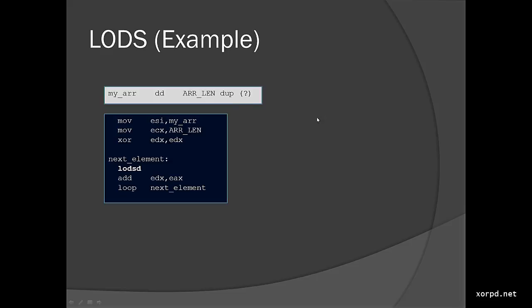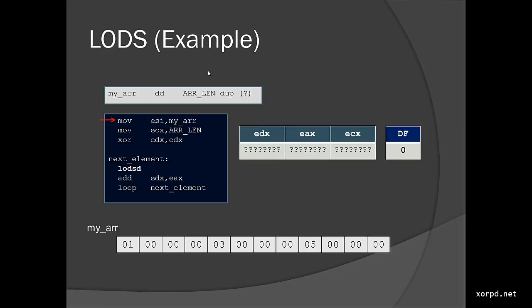Let's take a look at this code that we have here. We assume that this array, myArray, was initialized somehow before. Maybe it was given from the user in some way. Maybe we read some input and stored it inside the array. But now, at this point, we want to sum all the dwords in the array and get the result. Let's try to run this code and see how it works.